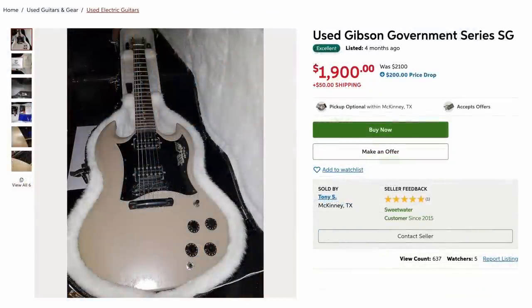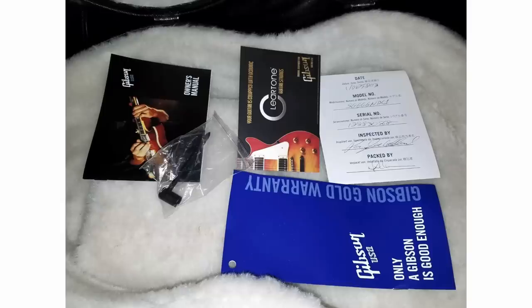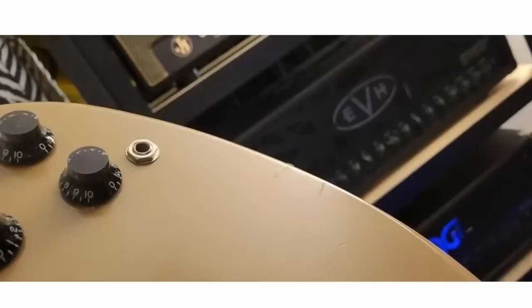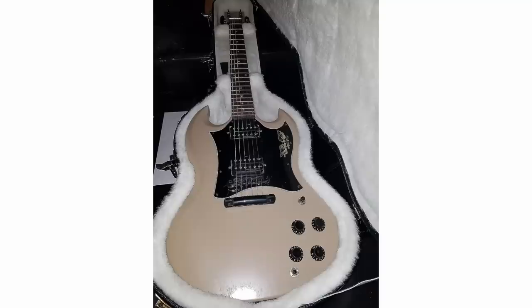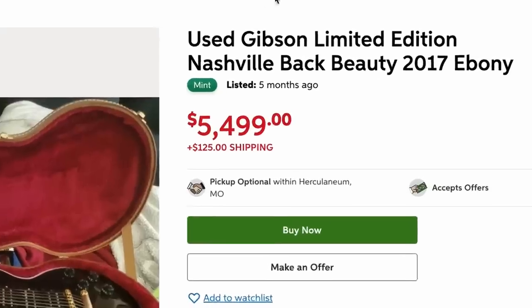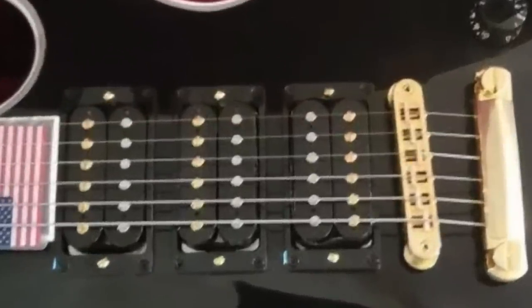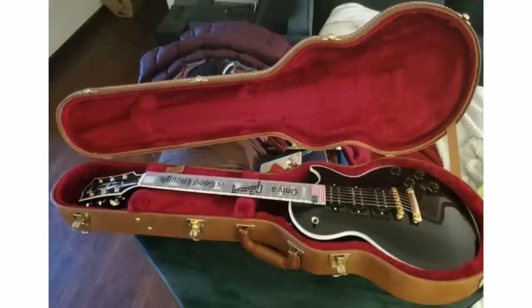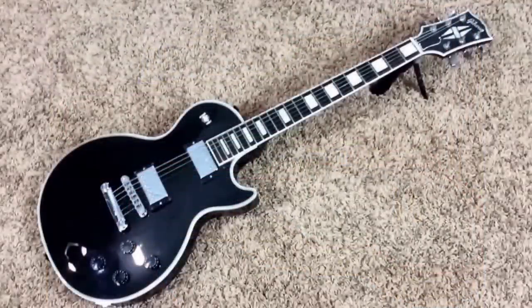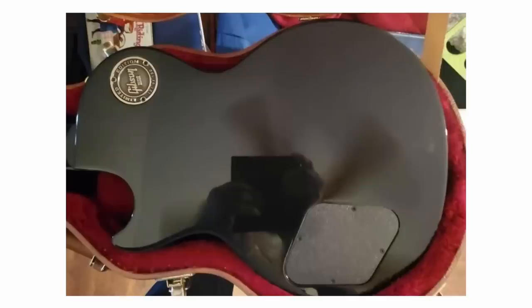Here's a Government Series SG. These were touted as being instant collectibles. Series 1, yes — Series 2 has always been a tougher sell and doesn't go for quite as much. But to find a mint condition set of any of these will be pretty difficult. I'm always on the lookout for really clean ones because I think they'd look good in the future museum, but I'd probably be about $500 under that asking price. Now here's a cool one Daniel's been posting all over — a 2017 Nashville Black Beauty, which was a limited edition. It's basically a three-pickup Les Paul Custom made at Gibson USA, not the custom shop. You should not be paying custom shop pricing for them. Sure, they were limited edition with a cool factor, so they sell for more than usual Gibson USAs — kind of like the classic customs of the era. But I don't think I've seen one go for $5,500 before. I think he's dreaming a little bit on that.